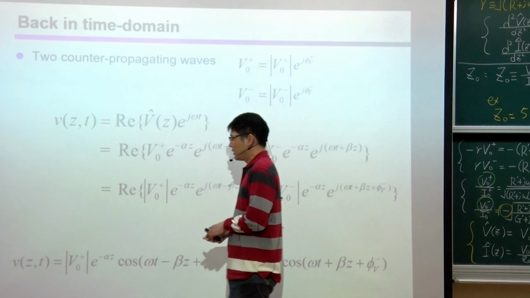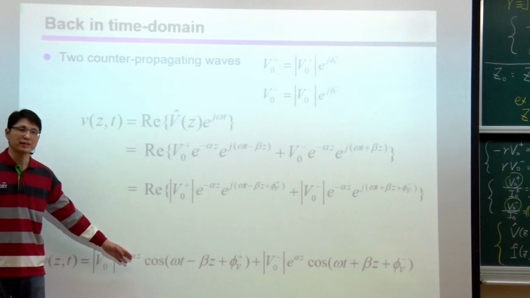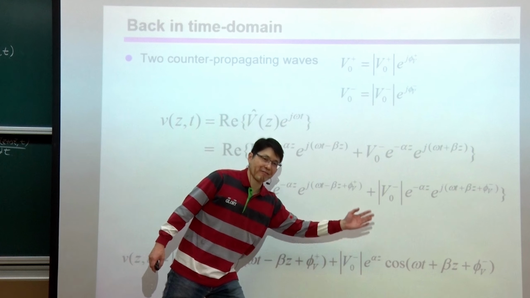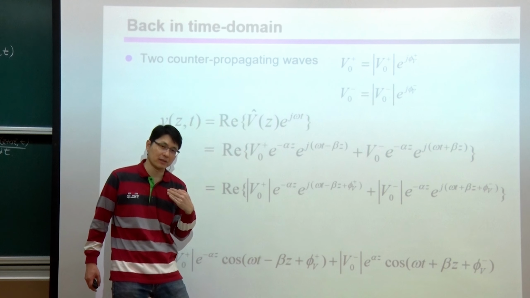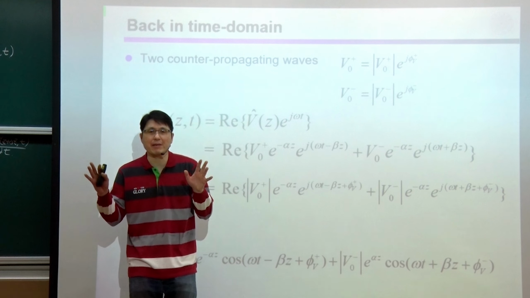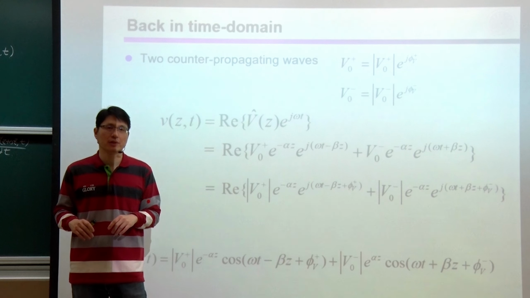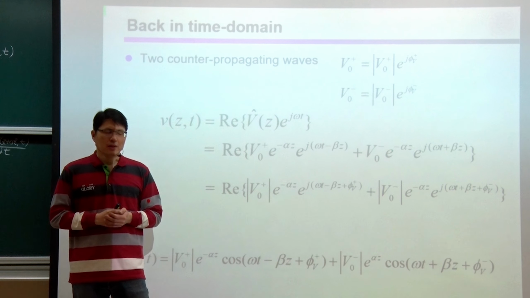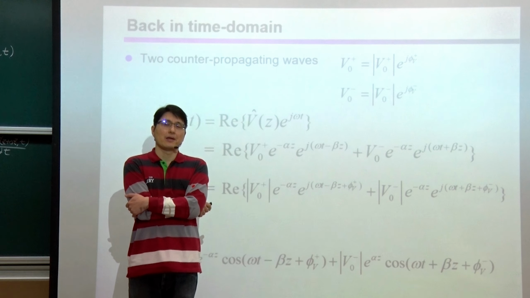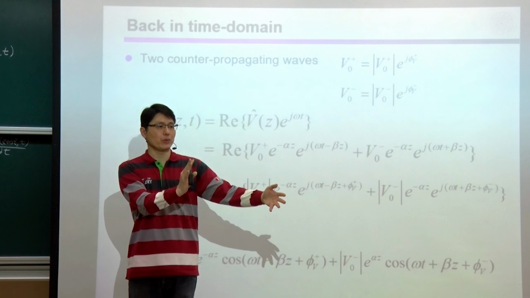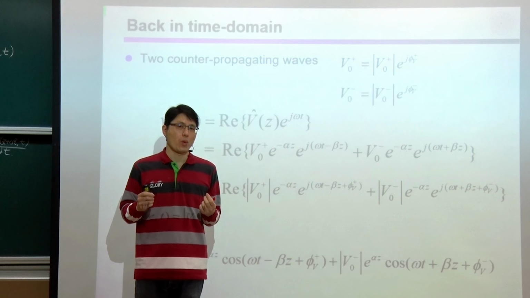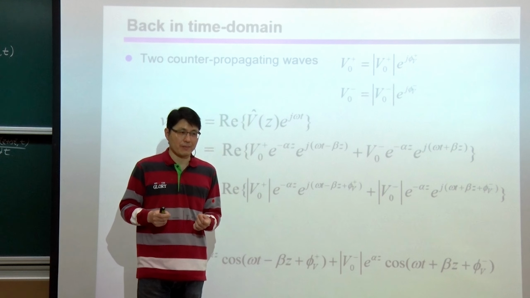In the time domain, you have an oscillating cosine wave propagating in the positive direction, and you also have a counter-propagating backward wave. It's also cosine form. But having this phase difference might make it a sine wave. Okay? It really depends. Is this completely new to you? On the transmission line, you have a forward propagating wave and a backward propagating wave. Is that new to you? What is the result?